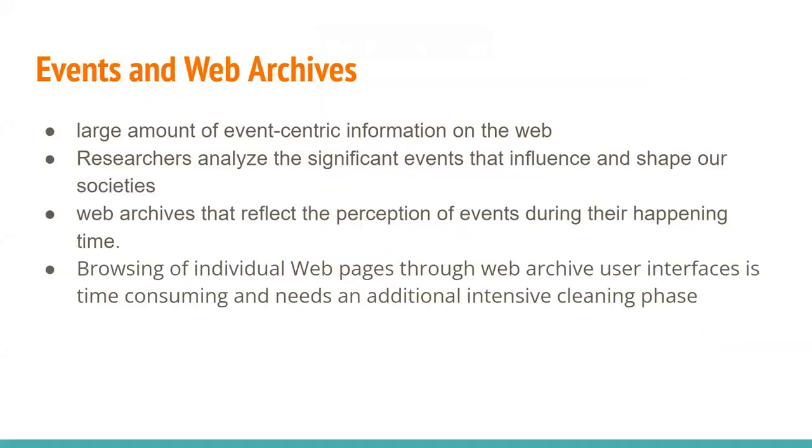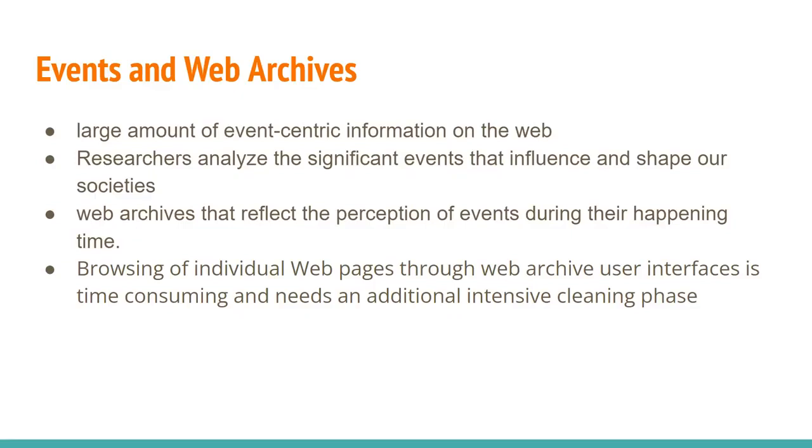The world is constantly facing events such as terrorist attacks, Brexit, and the migrant crisis, which have resulted in a large amount of event-centric information on the web. Researchers such as digital humanities researchers and social scientists who analyze the significant events that influence and shape our societies can specifically benefit from web archives that reflect the perception of events during their happening time.